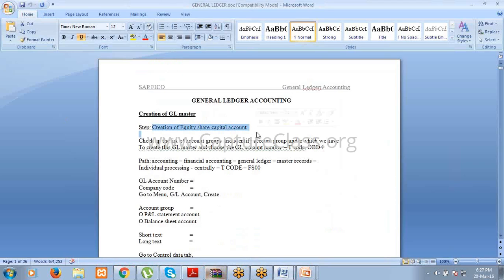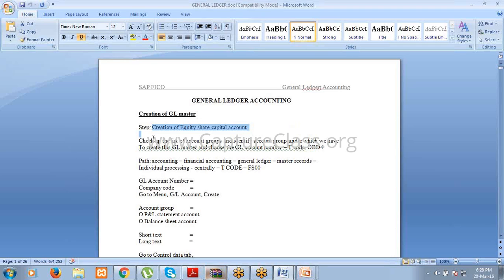And every GL account is to be identified with a number, right? That's why first we have to decide upon what is the number to be given to the GL account master record. For that purpose, first we have to identify the account group under which the share capital account is to be created. Then from the number range of that account group, you take one number, that number will be given to the equity share capital account.